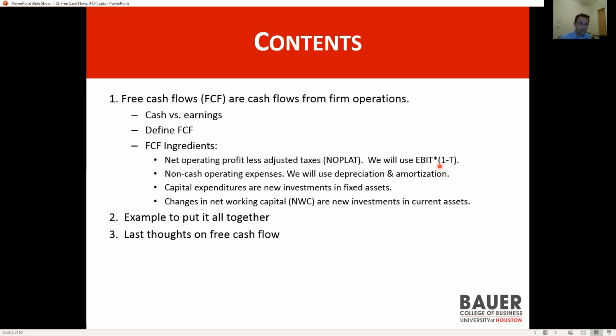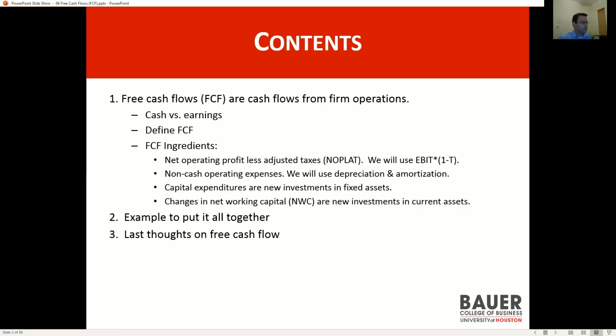Next, we need to make some adjustments to profits because we realize that profits are not cash flows. The first thing we're going to do is adjust for non-cash operating expenses. So you've got all these revenues minus expenses. Some of those expenses that show up in your profit aren't cash flows, and so we really shouldn't be taking them out. Profit's going to be subtracting out these expenses, but they're not cash flows. So what we're going to do is add them back in to our profit in order to get closer to the cash flows. The main examples we'll talk about are depreciation and amortization. These are things that lower your earnings, but they're not cash flows. So we need to adjust for that.